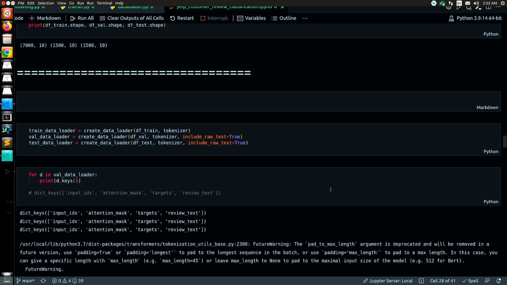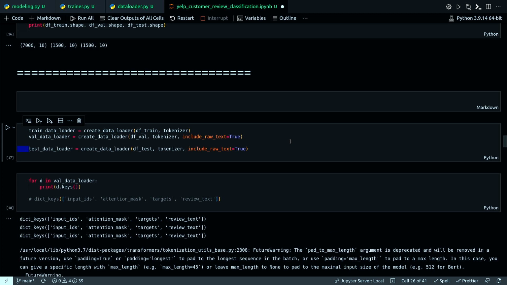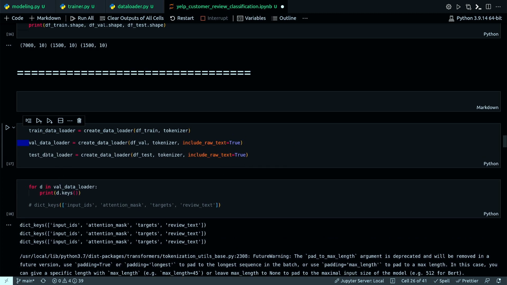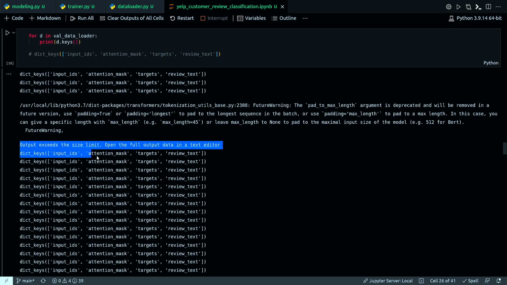All right, now that we have our create_data_loader method defined, I can create the train, val, and test data loaders by just supplying to this method my df_train, df_val, and df_test respectively. And if you want to see what val_data_loader has inside it, you just have to run a loop like this, and this will print a long list of dict keys.